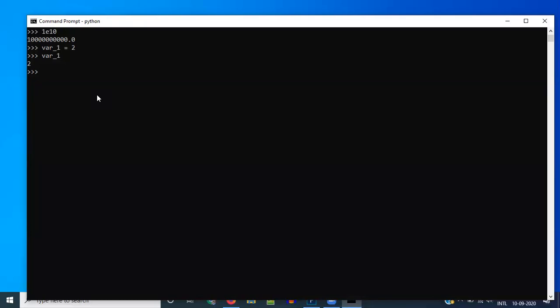So there are some things to mention about how you can name a variable. The name of the variable, like probably in other programming languages also, cannot start with a number. So you cannot have 1_var equal to 2, invalid. It tries to use this 1 as the value 1 and not as a variable name. You also cannot have any special characters other than this underscore. For example, you can't have var-1. That will not work because minus gets interpreted as a subtraction operation.